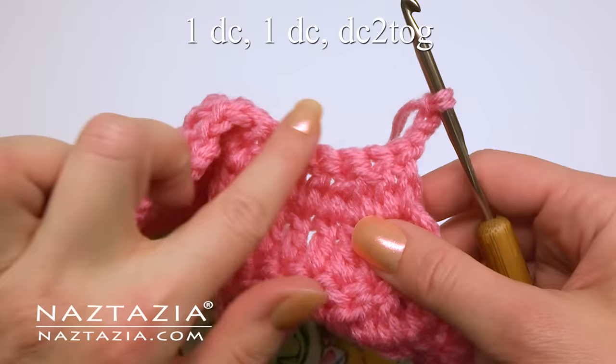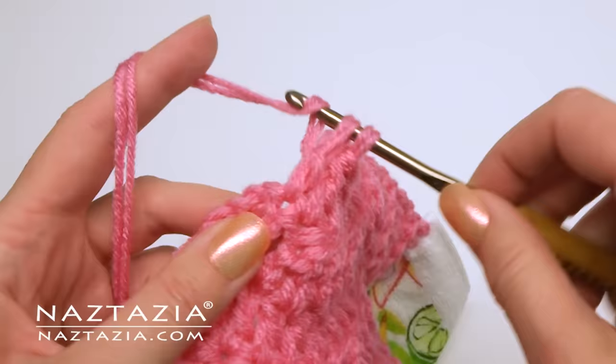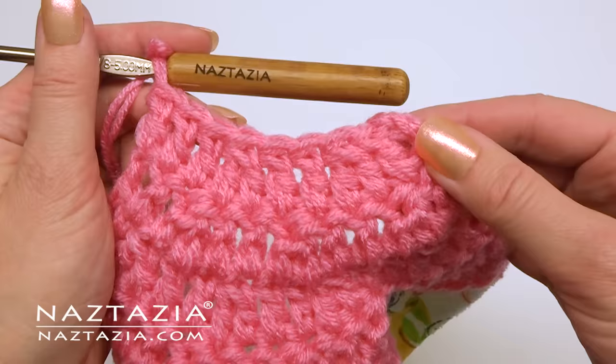Sometimes this stitch pattern doesn't always end perfectly. I only have 3 stitches left, so I'm going to just put 1 double crochet in each of the last 3 stitches instead of trying to fit in a double crochet 2 together. It won't hurt the pattern at all. I have 9 stitches on this row.